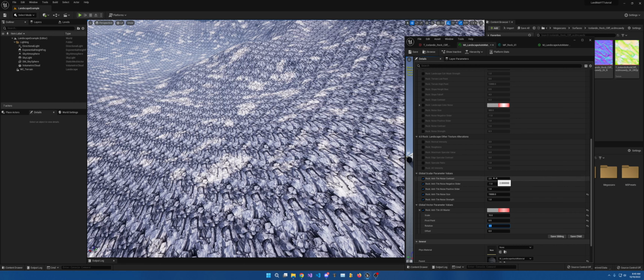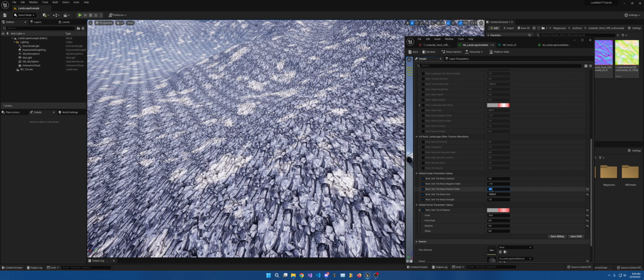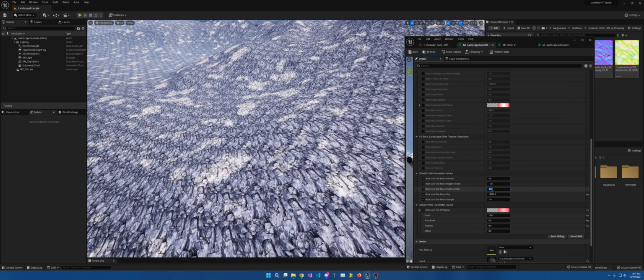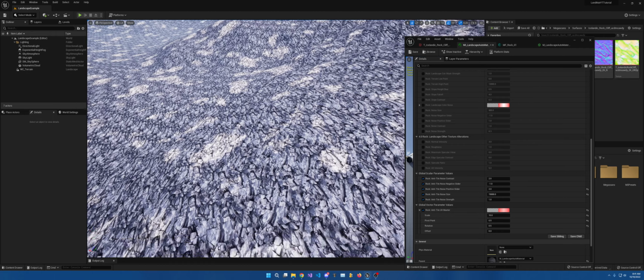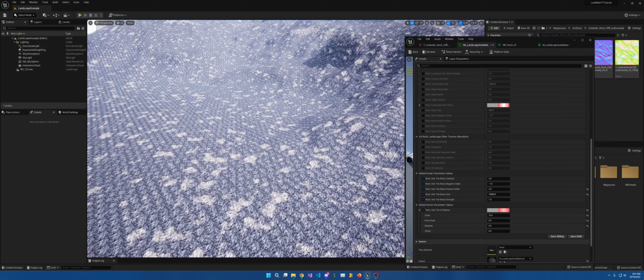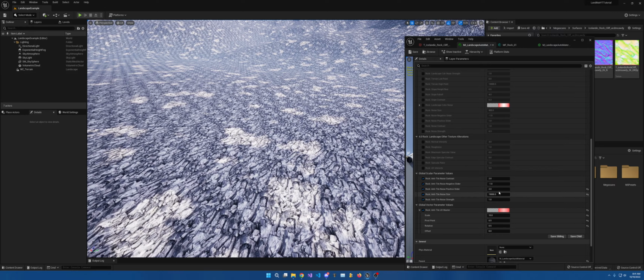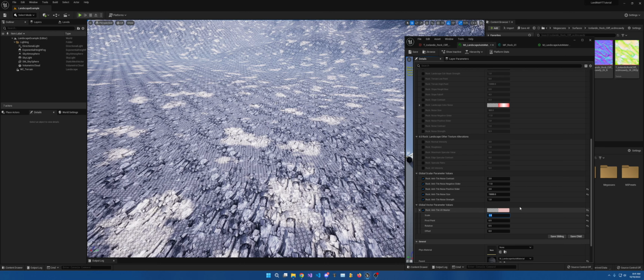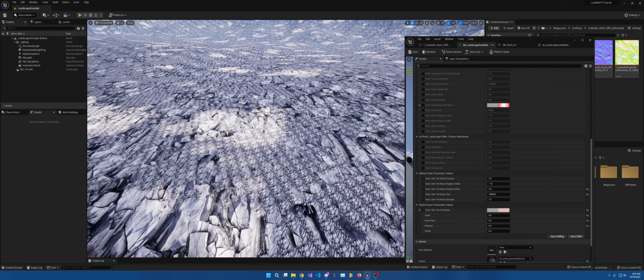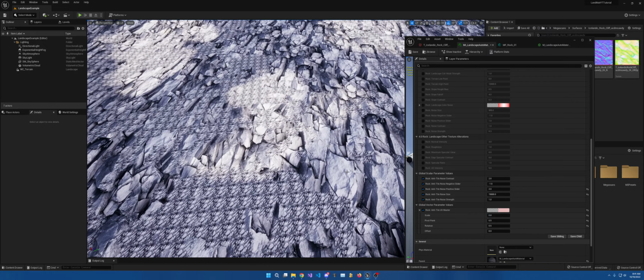So, if we come here to this, where is it? -2, -3. Okay, let's not go with that. And if we go with 5, there we go. There's massive change now. As you can see, the tiling is starting to change. It's not as noticeable. Let's make this scale 0.8. Boy, that was a massive change. I didn't think 0.8 would do that.